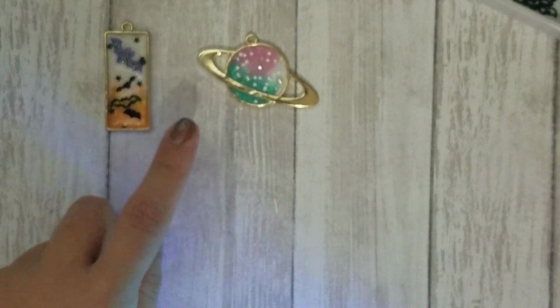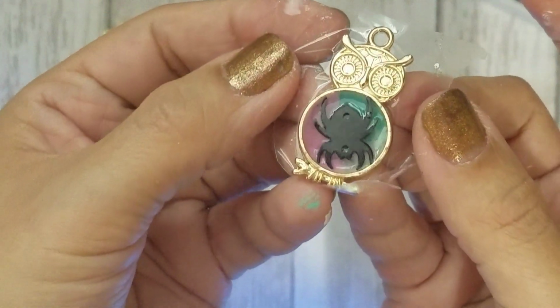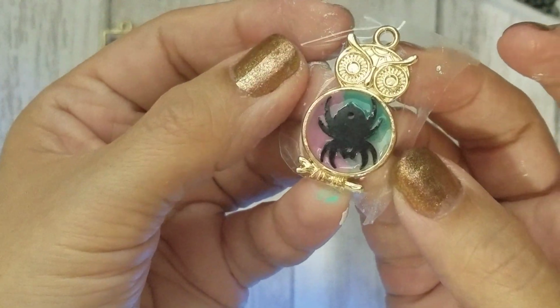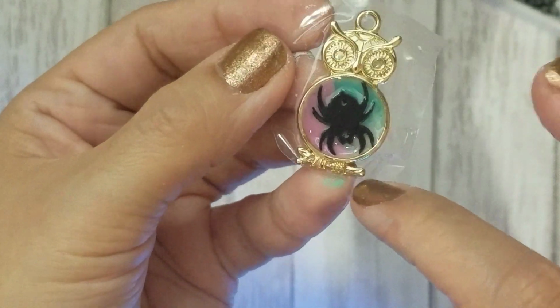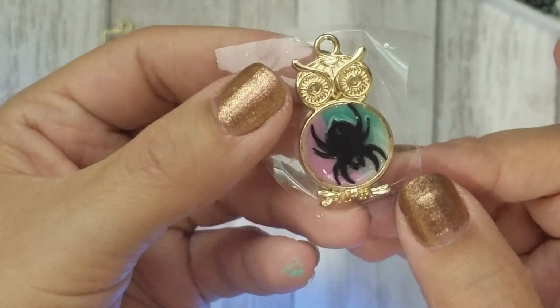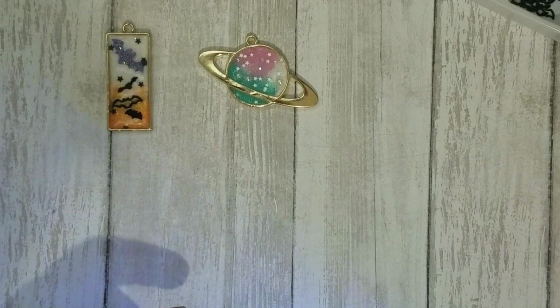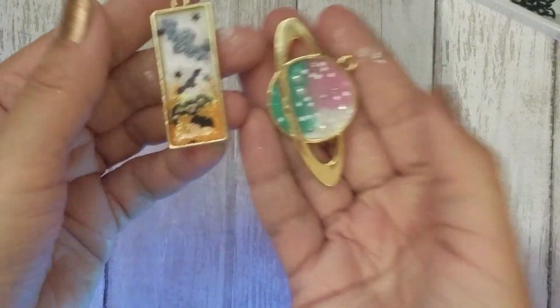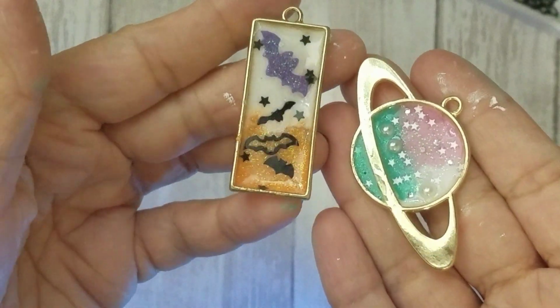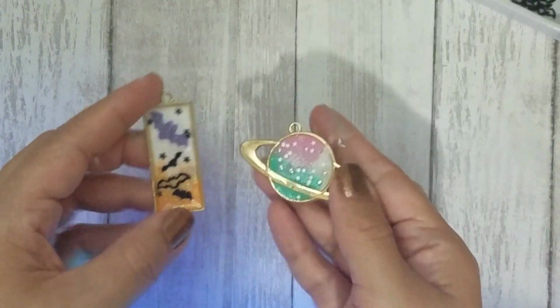And while that was going, I had a bunch of leftover resin, so I decided to do one of these cute little owls with the leftover pastel, and I just put a spider in the belly. So I'm gonna cure this one on the back a little longer because it looks a little thick, you know, like there's a lot of resin there. But I just wanted to show you, that's my tutorial on how to do those UV resin charms. Really simple, really easy. You just need the right tools.